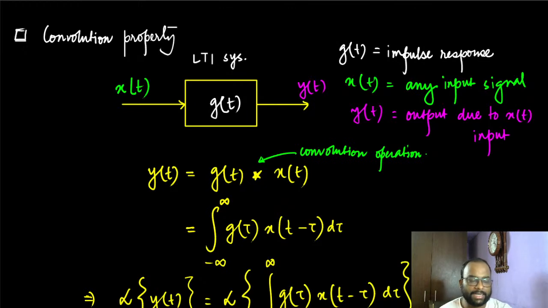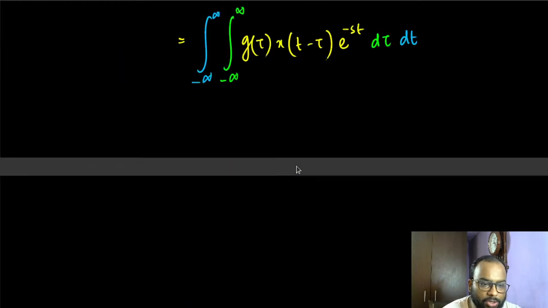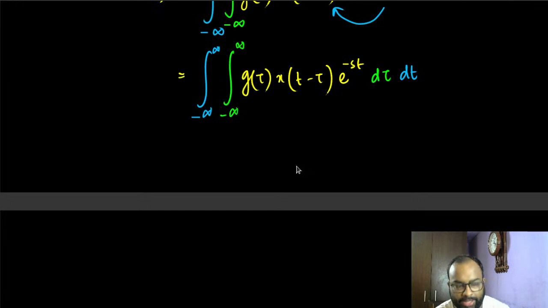Now there is a certain trick in double integrals that is called the change of variable, or change in the order of integration. There are certain conditions under which this change in the order of integration is applicable. But if we have a form like this, in general the change in order of the integration is applicable. I'm not going to teach you the mathematics of double integrals right now, but assume that the change in the order of integration holds true here. So we are changing the order of integration in the next line.